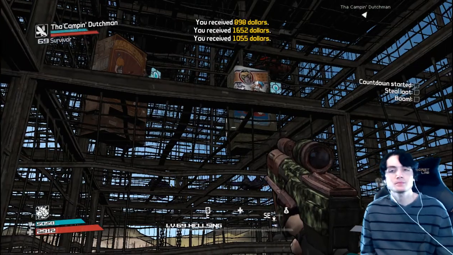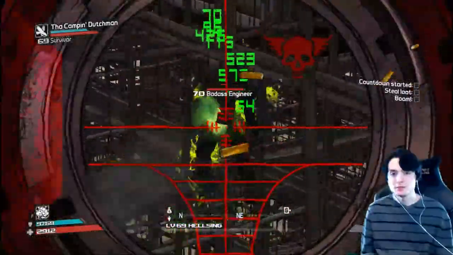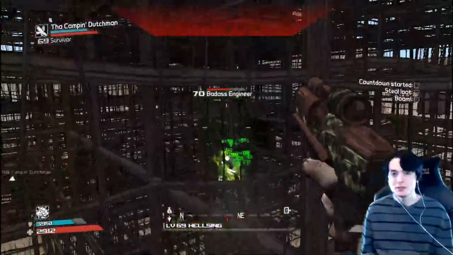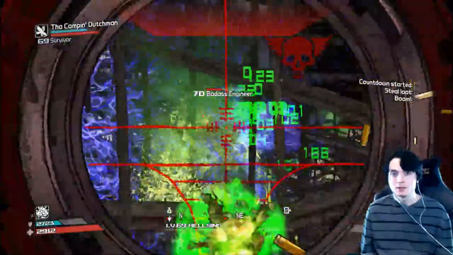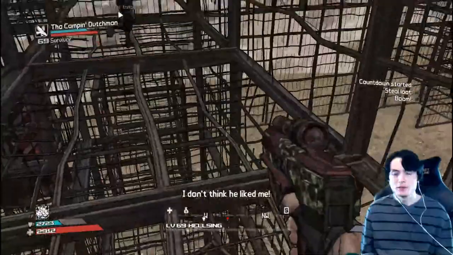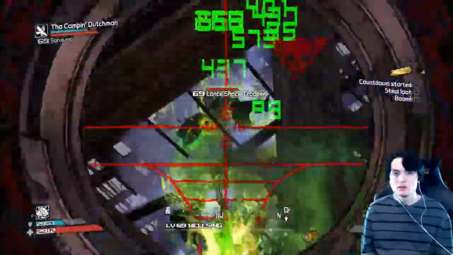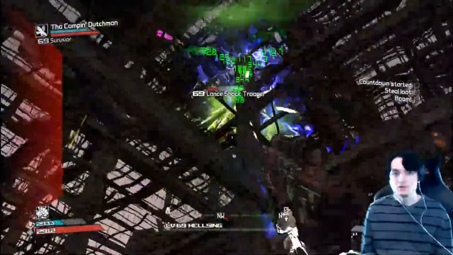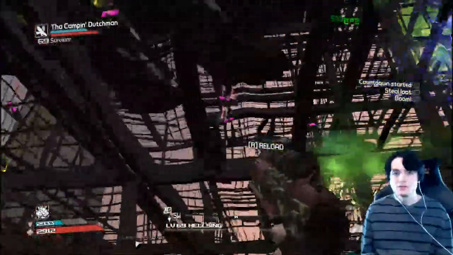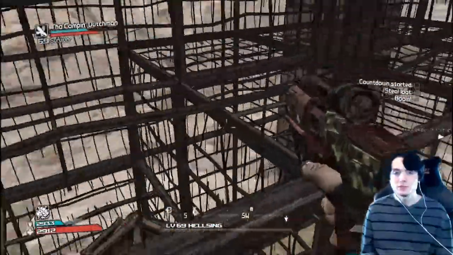Mm-hmm. All right, I'm jumping. Oh shit, more spawns. Oh my god. Where the fuck? There's one down here, there's an engineer. Got him. There you go. And then I heard, is he right below us or above us? Not above us, above us. Oh, it's a Lance Shock Trooper. Is he in the cage? Yeah. There you go. The cages. Nice. Where is that cage? I don't even know. Kind of lost at this point.